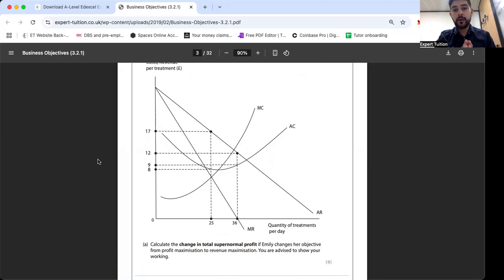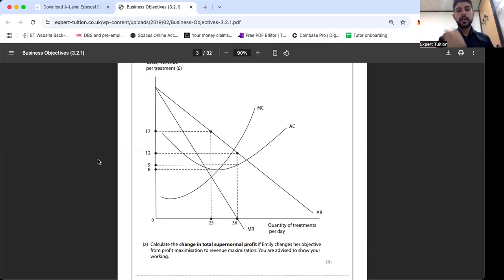If you've not watched my video on how to construct cost and revenue diagrams step by step, you need to watch that video, because it emphasizes the importance of knowing the quantity. Once you know the quantity that a firm is producing, you are the master of the diagram. You can tell me the price they're going to charge by going up to the demand curve, otherwise known as AR, and you can tell me the cost by going up to the AC curve from that quantity. As long as you know what quantity a firm is producing, you can tell me everything you need to know to determine profitability.